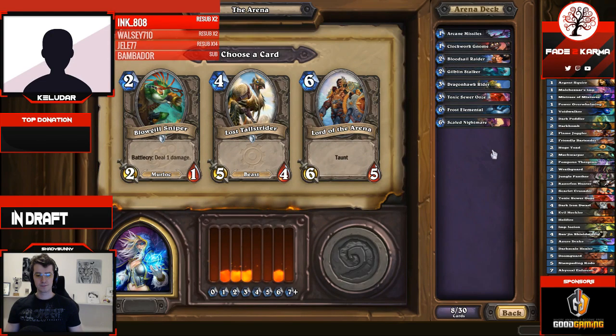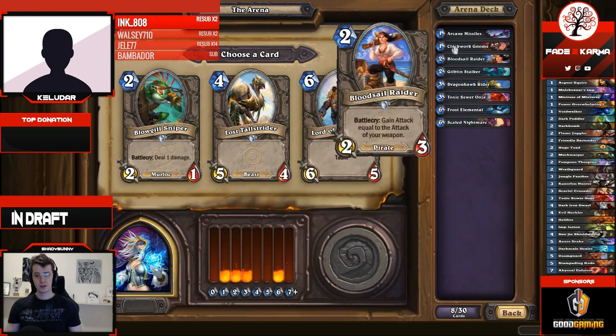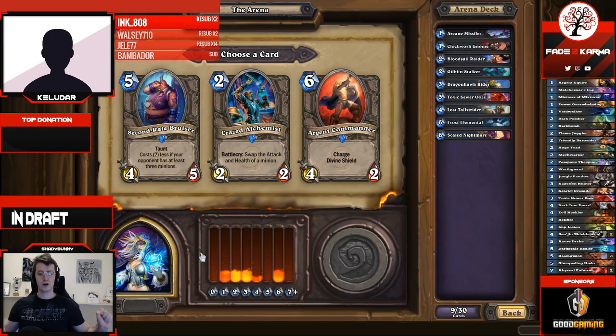Blowgill or Chicken, or Lord of the Arena. We have 2 6s, so probably not Lord of the Arena. It's probably a Chicken here. It's fine, it's the best card. Bruiser, Argent Commander, or Crazed Alchemist.